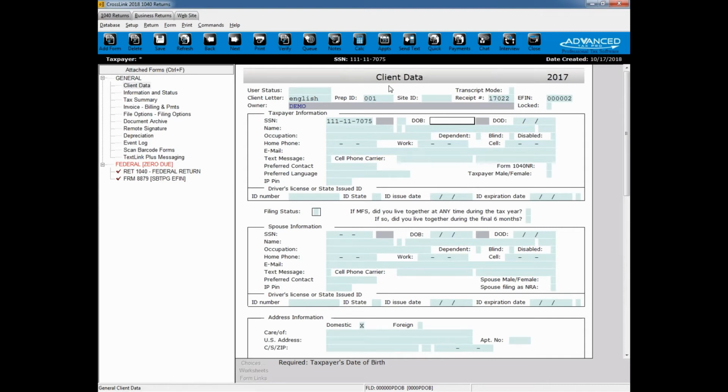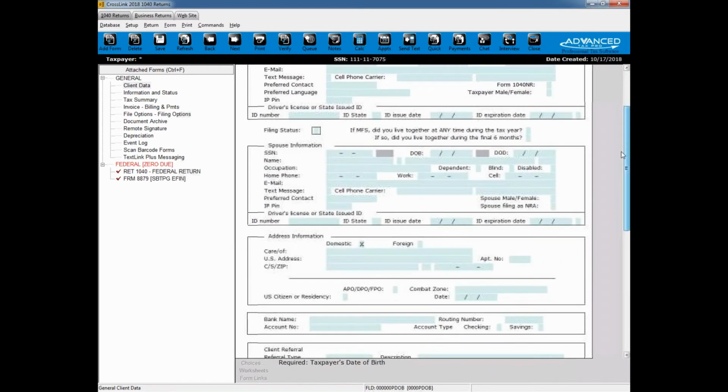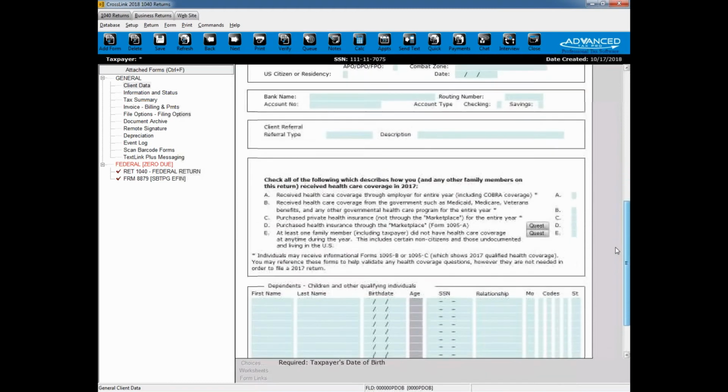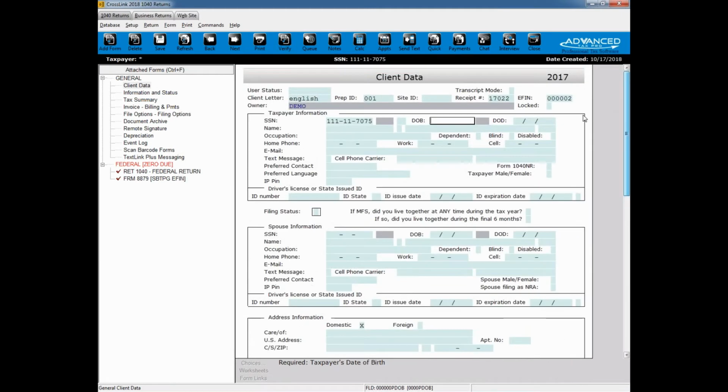And that's because there is very much a method to filling out a tax return. First, we want to start with entering the client's personal information, all of their phone numbers and addresses, the filing status. All of that goes on this client data worksheet. Next, we want to enter income. So any W-2s, Schedule Cs, any of that kind of stuff will come after you complete the client data worksheet. And then lastly, any secondary forms, state information to wrap up the tax return.